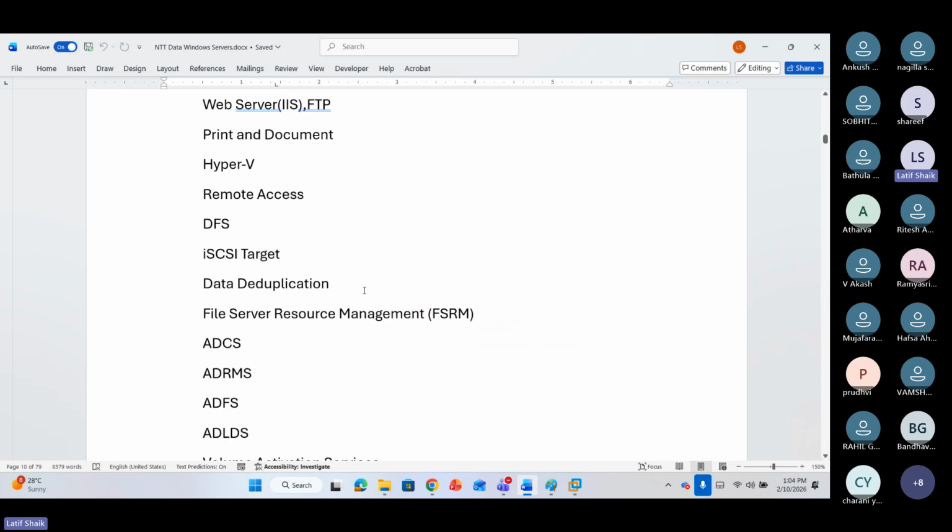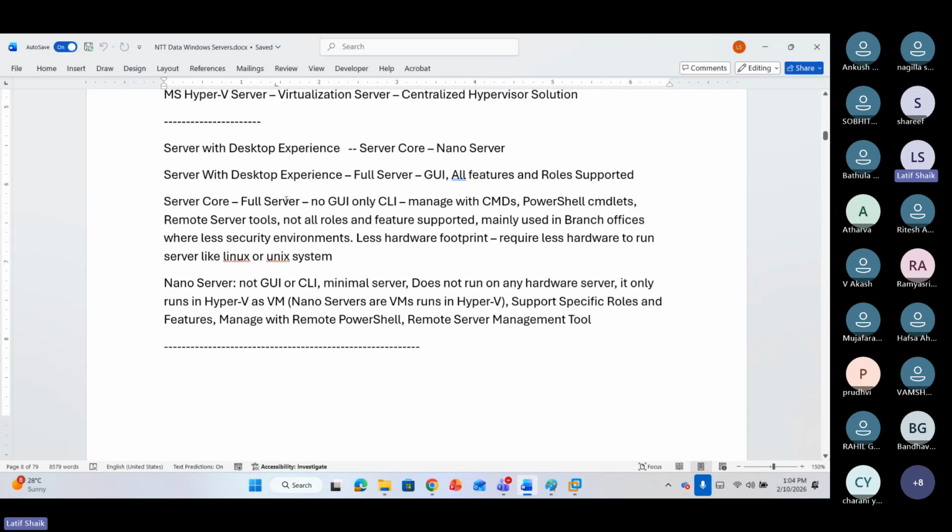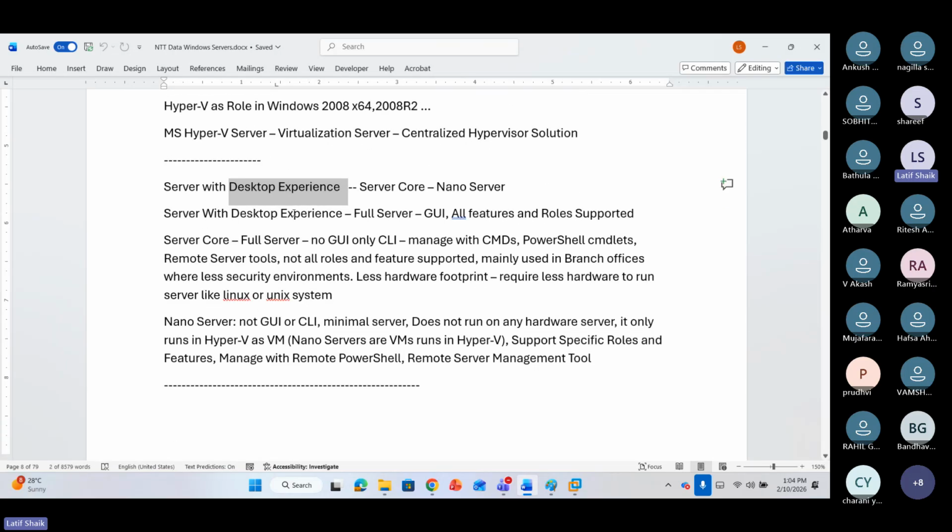What's the difference? Windows Server with a desktop experience is a full server. GUI mode, all features and roles are supported.